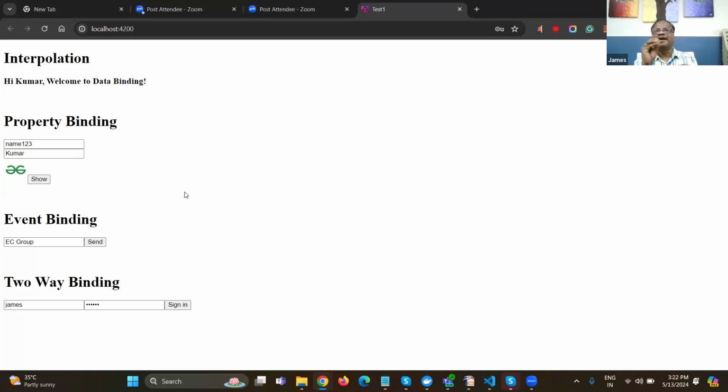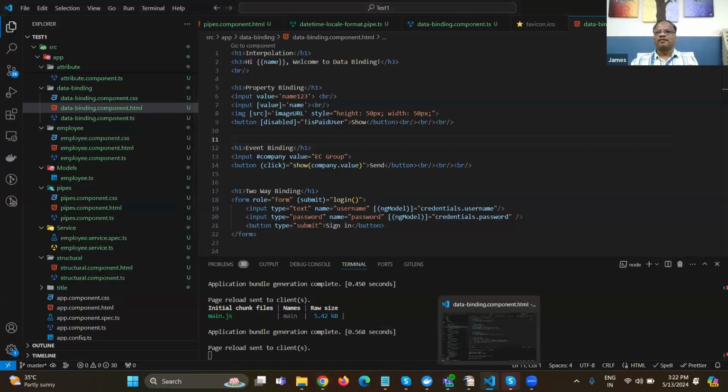Through property, we are binding the value. That's it. That's property binding. Okay. So this is also one-way direction from class to HTML. So interpolation and property are one-way binding from class to HTML. It's very easy. Just with the existing HTML syntax, we are adding that attribute, that property. Okay. So another one, the fourth one.